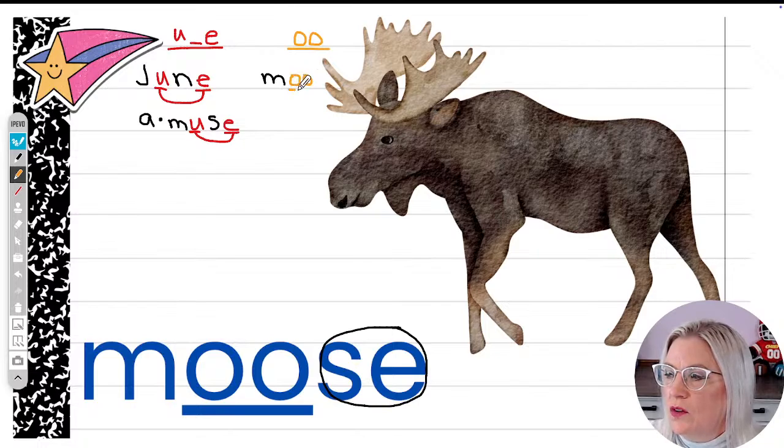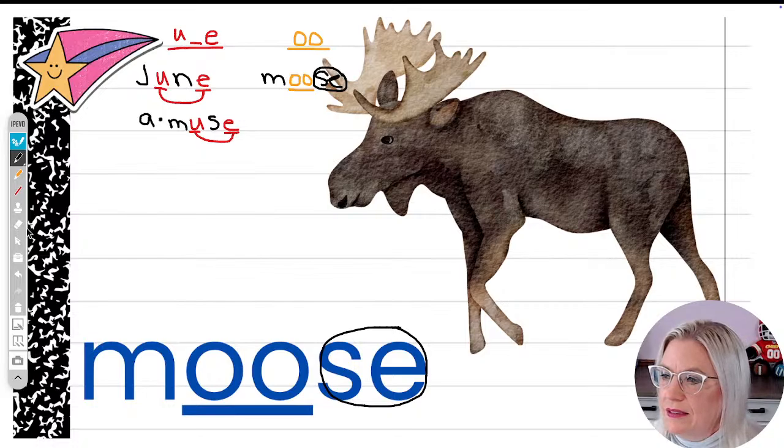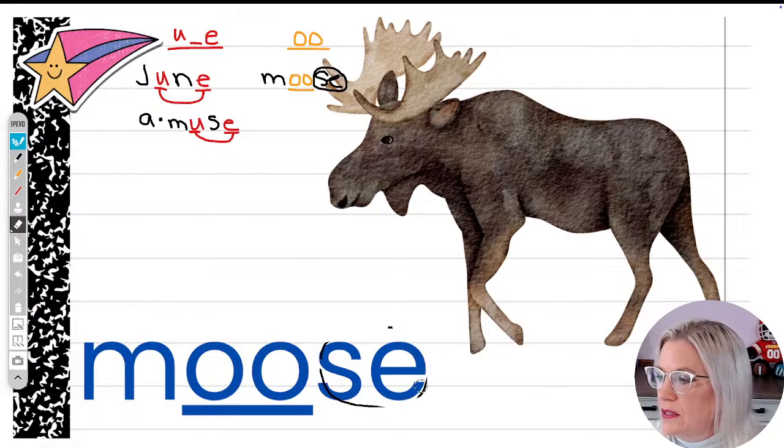Ooh. Underline your oo. And then s, holding that sound while you write both of them. Now this word only had 1 vowel sound in it, so we don't have to put any eye stoppers in. All right, let me clean up my moose before we go on to our next word. And it's going to be on the next slide.